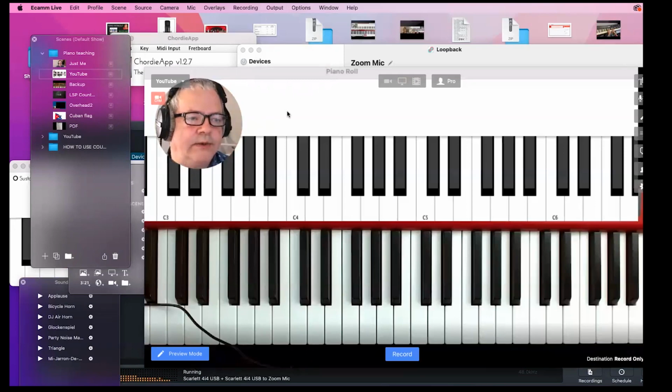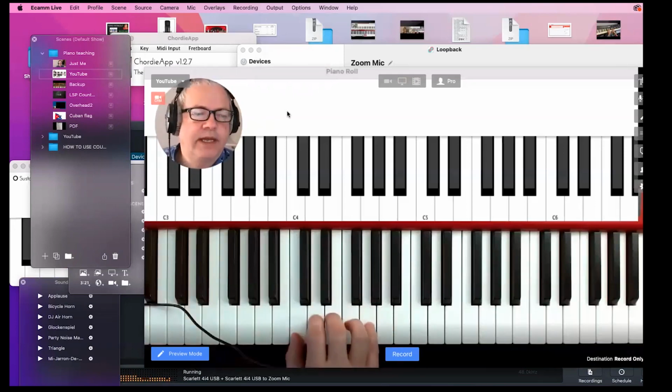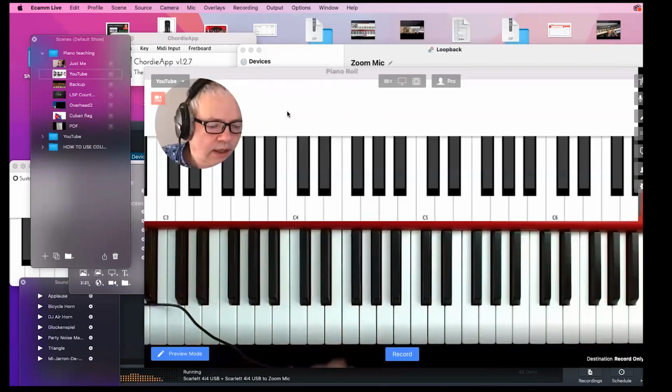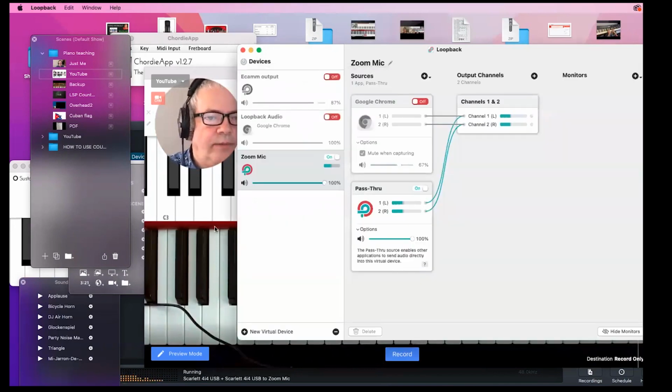For the audio, what I do is the stereo signal from the keyboard goes into the Focusrite audio interface, and this mic goes into the same thing. That goes into Loopback, and you should be able to see Loopback now.